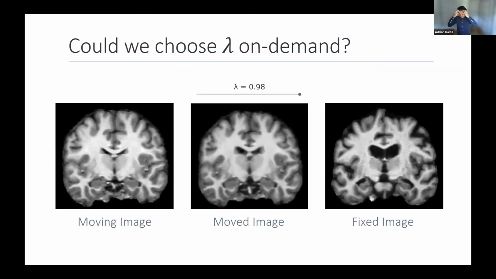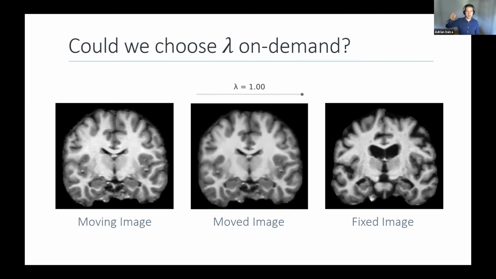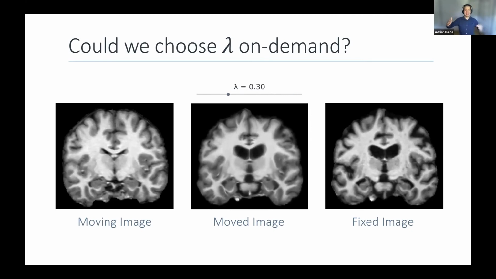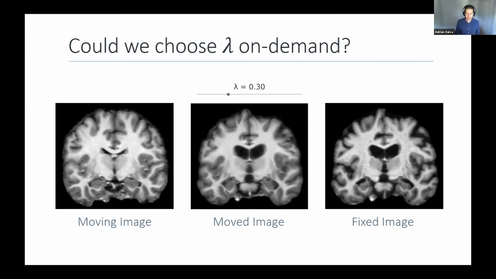So we thought it'd be really cool if we had a piece of software where a radiologist or a clinician or a researcher can just tune this hyperparameter value, and in real time, the software should give you the best registration under that hyperparameter value. Of course, we can't do that nowadays. What we would need to do is for every hyperparameter value that's tried, we need to train a new model or hope we have a model trained or something like that.